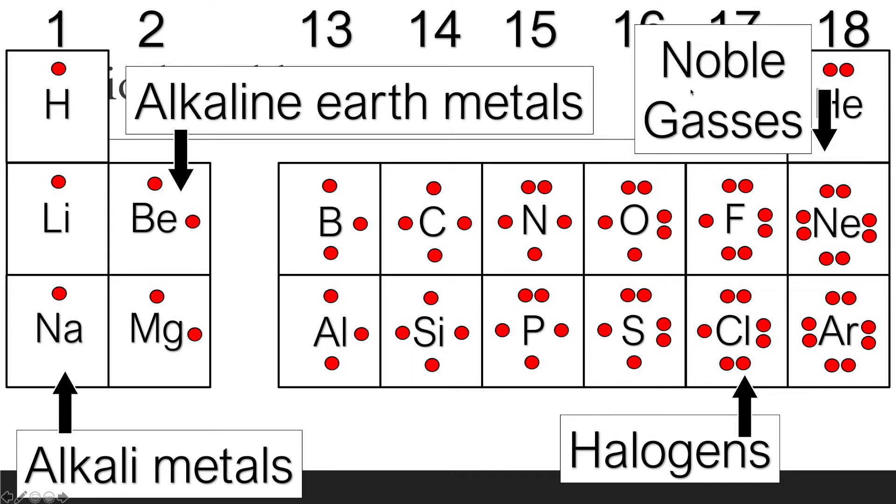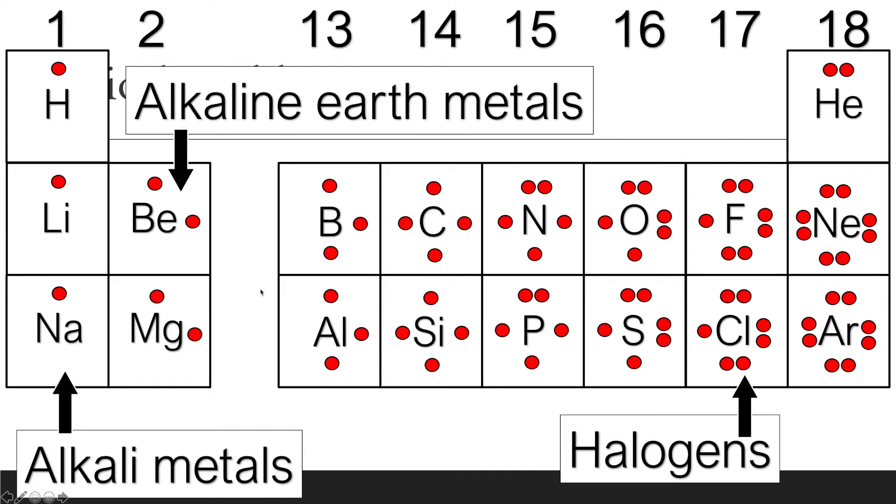When you get a third electron, you would have to go to a next energy shell. So the periodic table doesn't put lithium right here. It drops it down to the next row because this is representing those that have their valence shell as the second level. So this is one electron in the second level, two, three, four, five, six, seven, and neon with eight. Again, neon is full with eight. So it's a noble gas. It's got a full valence shell. When we add another electron, eight only fits here. So we need to go to the next shell, the third one, which would be sodium here. So one in the third shell, two, three, four, five, six, seven, and then argon with eight. So hopefully that makes a little more sense for how it's organized and can also help you with your Lewis dot diagrams.